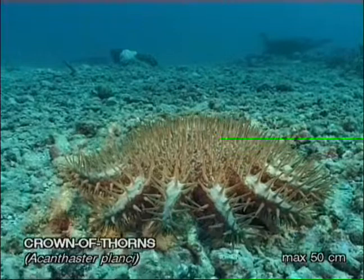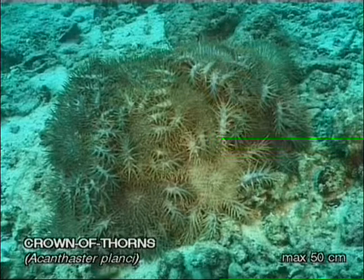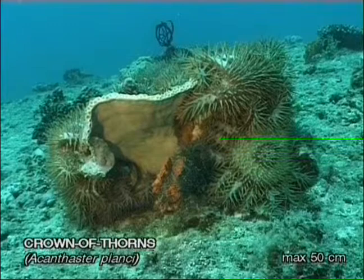These are the infamous starfish that can eat up a healthy coral reef and leave fields of dead coral behind. It is not known exactly what causes the crown of thorns plague. A popular theory says that overcollection of the triton shell, which is its only natural enemy, is the cause.